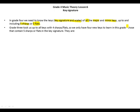Grade 3 took us up to all keys with four sharps or flats. So we only have four new keys to learn in this grade, those that contain five sharps or five flats in the key signature. They are B major, G sharp minor, five sharps, D flat major, five flats, B flat minor, five flats.